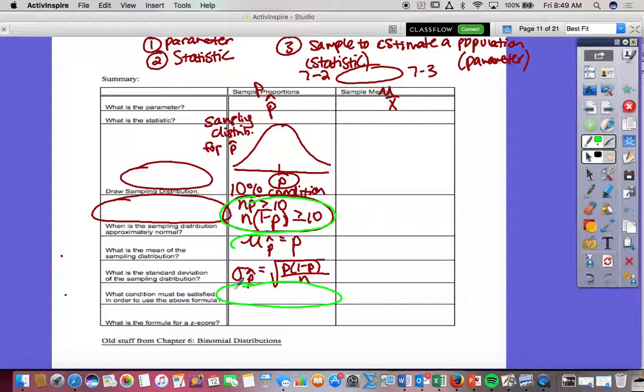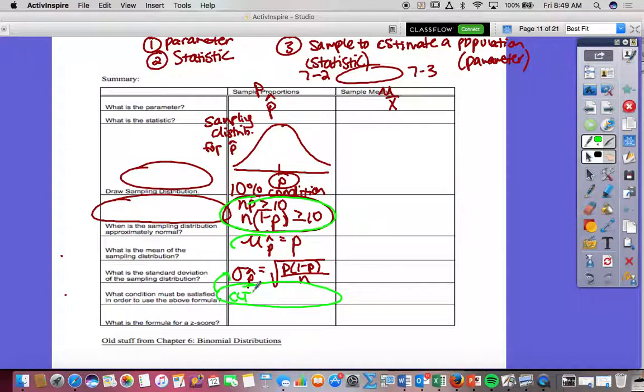Okay. What condition must be satisfied in order to use the above formula? So we've got to establish something. Say again. CLT, good. What does that mean? Central limit theorem. And what is the formula for that? Anybody else that has not gotten one yet today? James. It's called CLT, central limit theorem. Just take guesses.